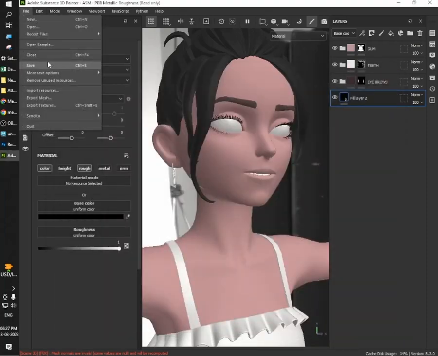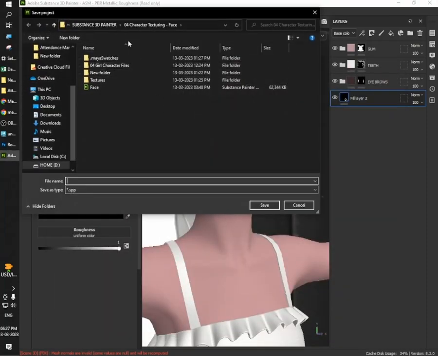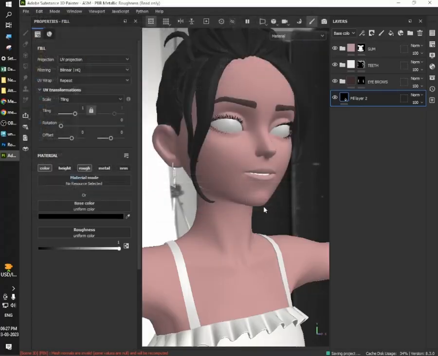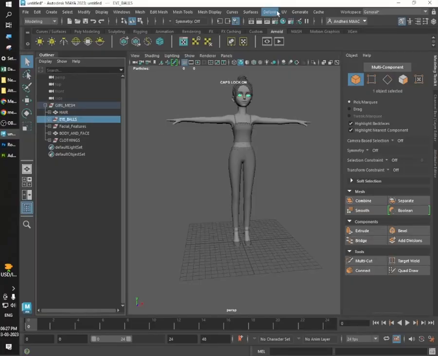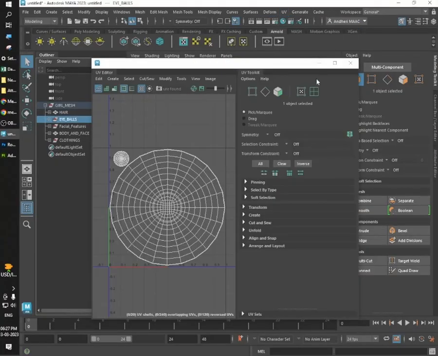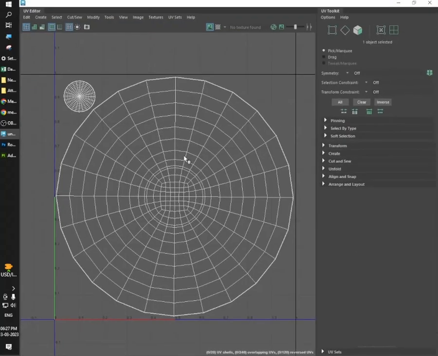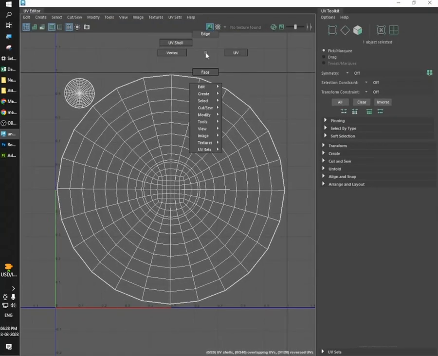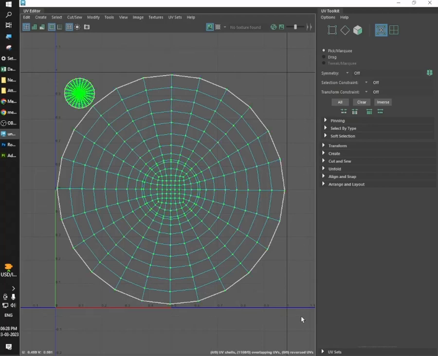For that, let me save this one first. Phase 2, in case the program crashes like before. Eyeballs. Let me check its UVs. You guys will know how to create a UV snapshot. You guys have probably done it before.